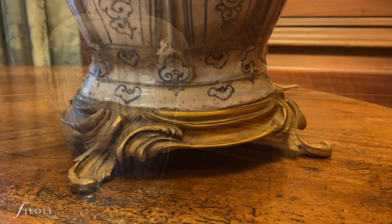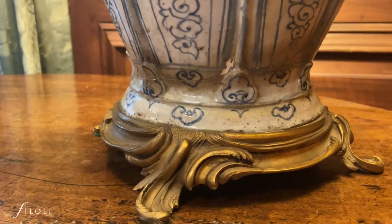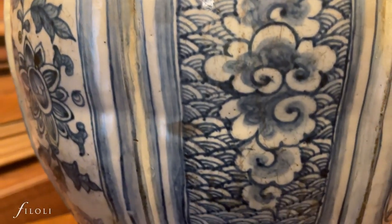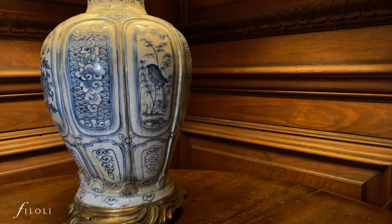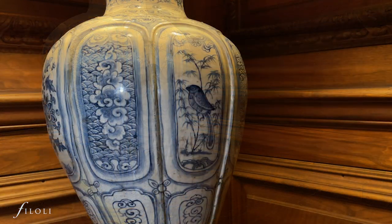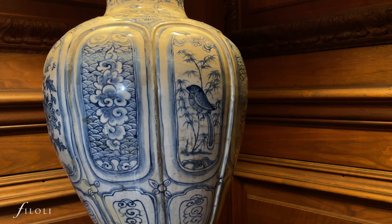The top and base are of carved bronze with an acanthus leaf design. The main body is decorated with inset panels of alternating images: a bird sitting on a tree, a lotus flower surrounded by leaves, and a wave design with a cloud motif. This lamp was originally owned by the Bournes and purchased by the Roths, and was kept in this location during both eras. We are lucky that this piece wasn't drilled to become a lamp like many were — instead, a fitting was made that went in through the top. At some point it was broken, possibly when our families owned it, and a massive restoration happened.